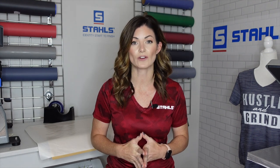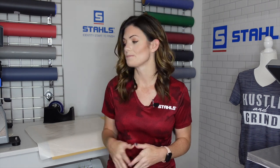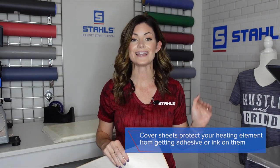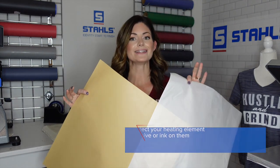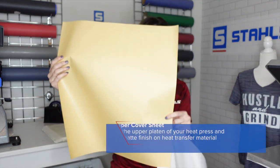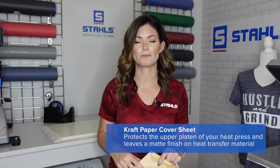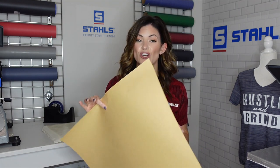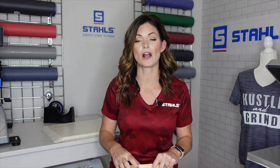The first thing we're going to talk about are cover sheets. This is so important when it comes to decorating with your heat press. A cover sheet is going to first and foremost protect your heating element, but depending on which cover sheet you use, you might actually get a different type of finish for your overall design. This is craft paper — if you're using sublimation and you get any adhesive or ink on it, you'll want to throw it away or cut it apart and save pieces for another project. It also gives you a matte finish when decorating with vinyl.